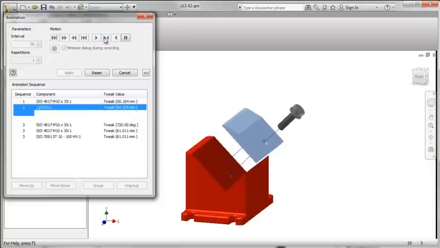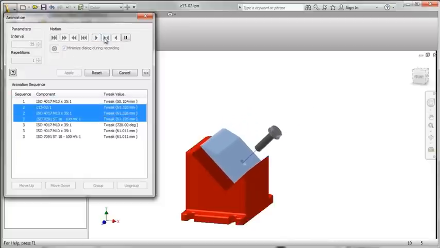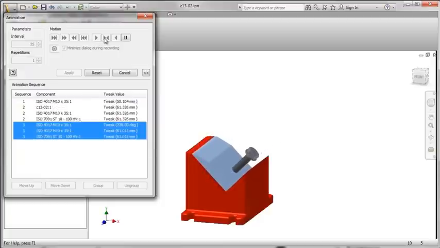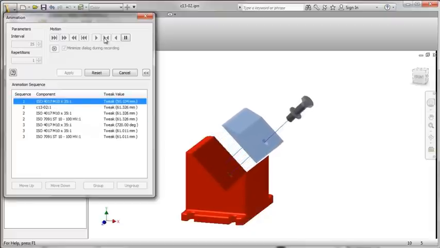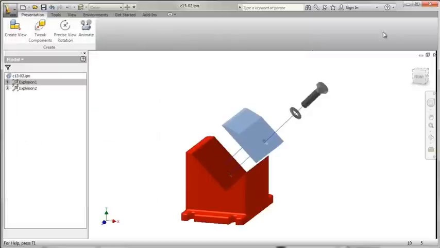Now that I've done this, I'll just apply it and tell it to go ahead and play my animation forward and back. So now the bolt slides down into the washer. When the plate stops, the bolt starts spinning as it turns into the vise base. All right, that's much better, communicates more effectively, and gets what I'm trying to explain to others across clearly. But we can do a little better than this.